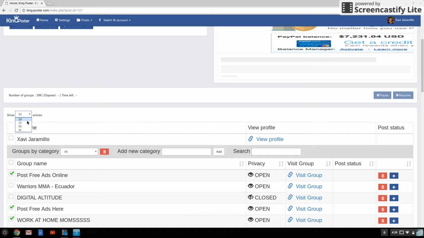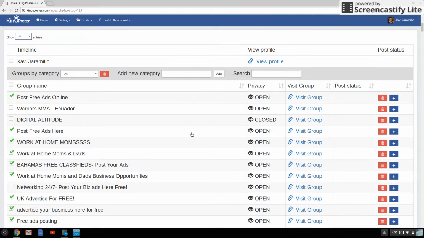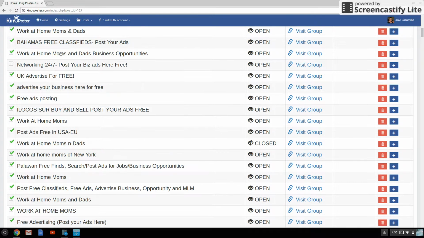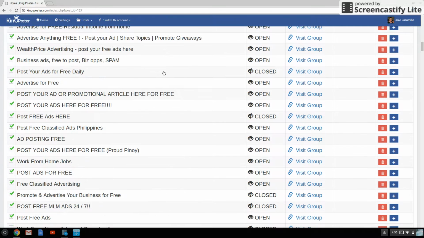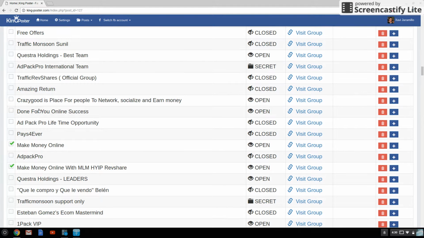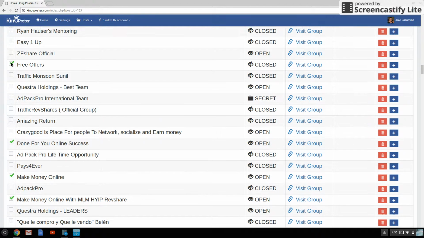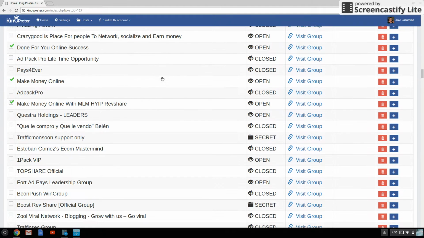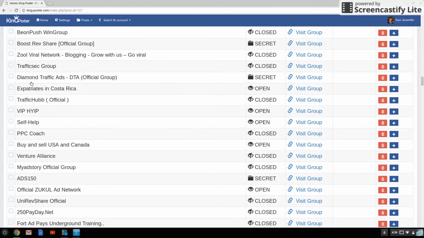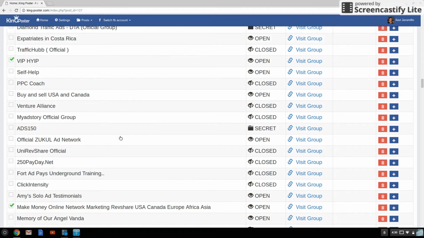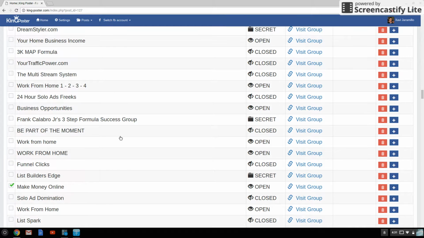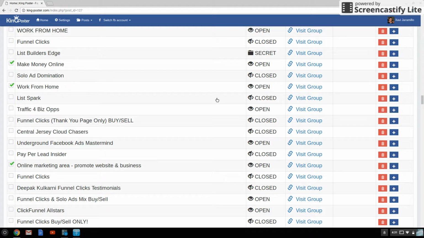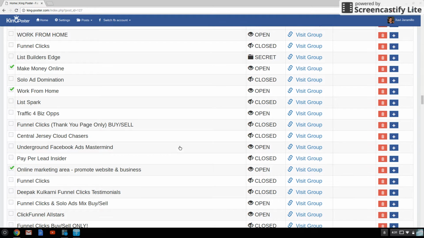Also, let me click on where it says show all entries. It's probably going to show a bunch I missed. Yep. But for this example, see there's free offers, even though it's not free. I'm satisfied with the amount I have ticked off already, even though I could go through more.